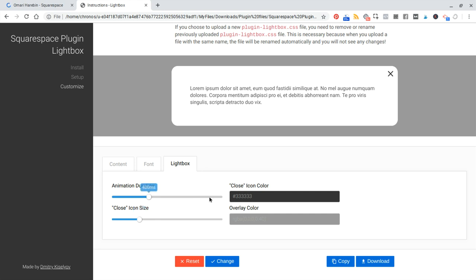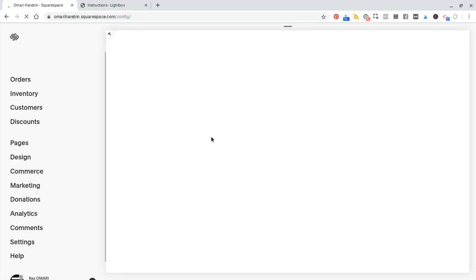You can make all of those changes right here, and once you've done that, you can either hit copy, and this will generate a whole bunch of CSS that you can copy and paste into your custom CSS. Or the other way to do it is to simply hit download. And what this will do is it will generate a new CSS file. And you'd simply go back to where you uploaded the first one and delete it and then replace it with the new one. And that's pretty much it.